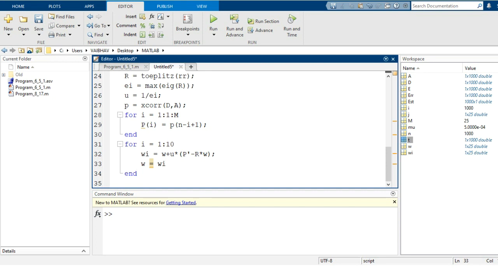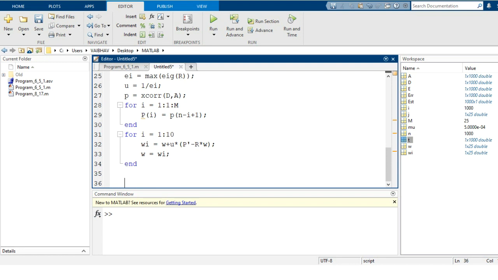So here we would like to end this line with the help of semicolon here. So after this much of the mathematical implementation of the steepest descent algorithm, let us have the generation of the output signal, what we call the estimated signal here.